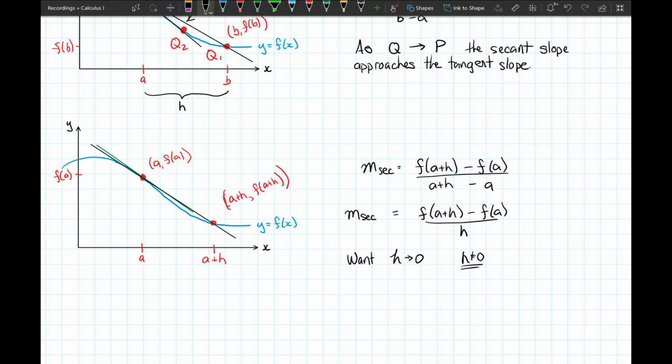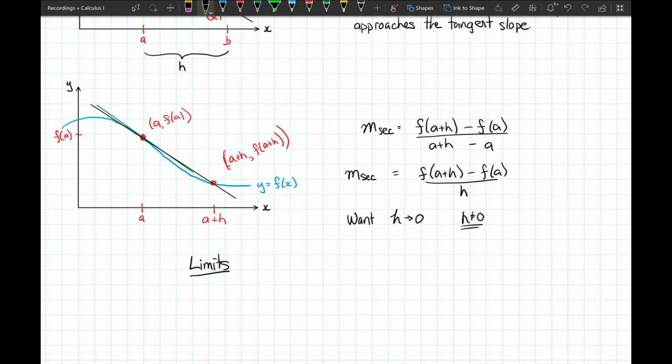This turns a problem where, most of the time in algebra, we plug in a value and we evaluate it, into something where now we have a conceptual idea. We want h to get closer to some goal, and we can't actually let it equal that value. So it's not just a matter of substitution. And that's where we invented calculus. We need this concept that we call a limit.